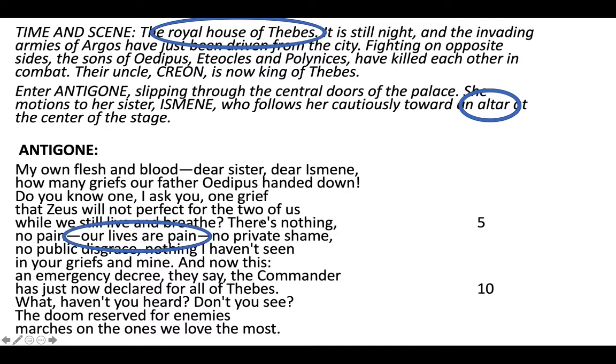The other things to bring up, our lives are pain, just really emphasizing how little these two young women have going for them right now. There's no private shame. Everything bad about their family is public knowledge. Yikes. And then this line here, the doom reserved for our enemies marches on the ones we love the most.